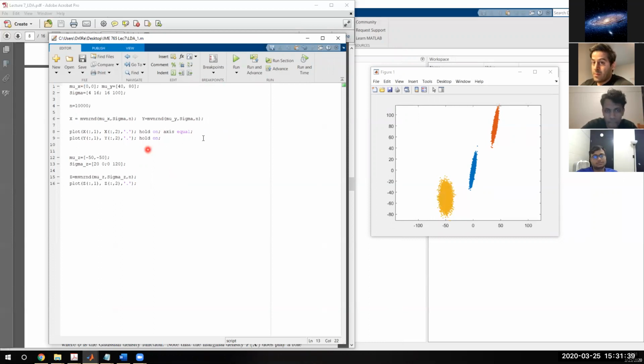See my code? My code is just to simulate, right? This tells me that I have mu x and mu y, and I have a common sigma, right? That's our LDA setting. And this tells you that I'm going to randomly generate a multivariate normal distribution following the Gaussian with mu equal to mu x and the sigma, so that I have this one and this one. And this one for the z, which is the same.